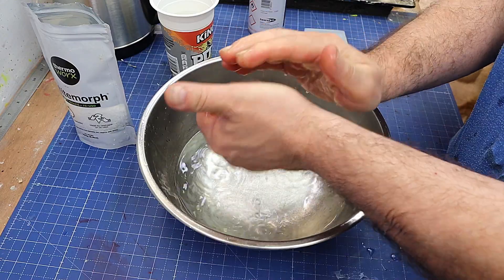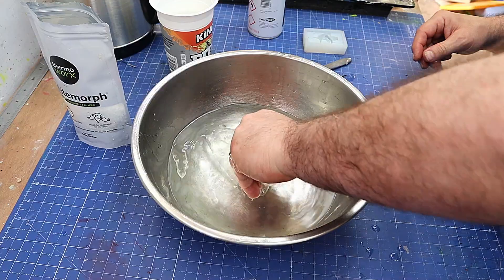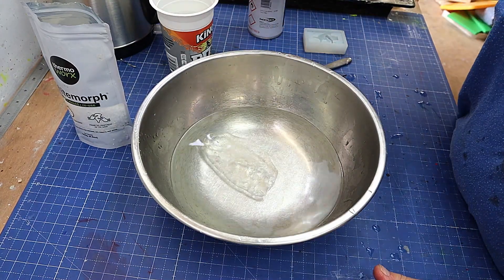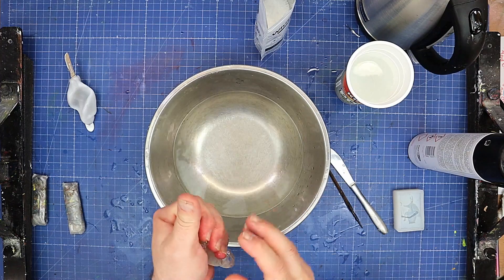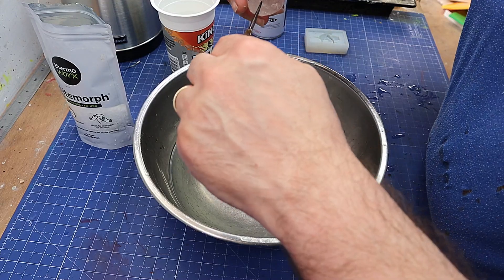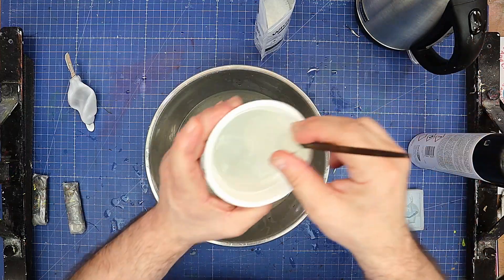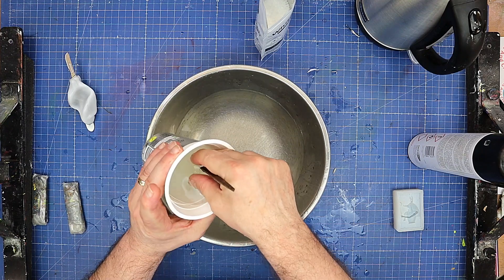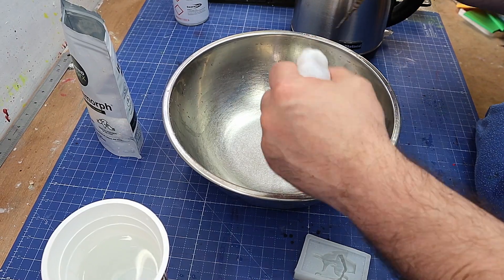I've put it back in the water because I need it to heat up a little bit more — my water had cooled down from having my hand in it. Okay, that should be enough. Now I'm going to make a nice shape handle for this, pushing it all together, then take my file, push that in there, squeeze that on, and pop it into some cold water to cool it right down. I don't like the shape of that handle — it's not come out very well.